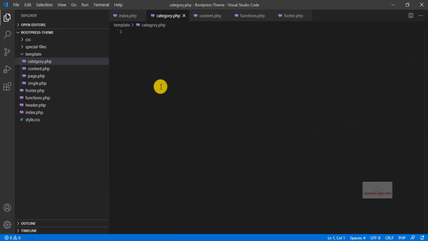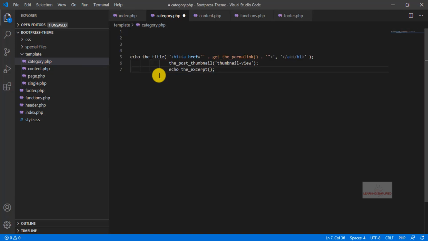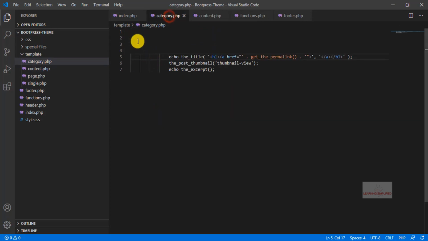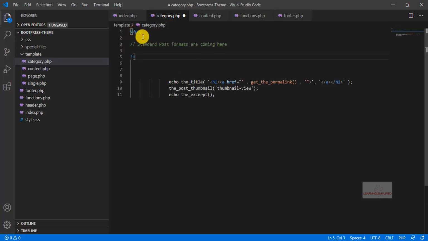So we will be heading back right over here, and first of all let's put it here. Head back to the content page. This is the content page. We'll be copying everything from here and getting back to the category page. Now, another thing: we may close the PHP tag right over here, or we may not.